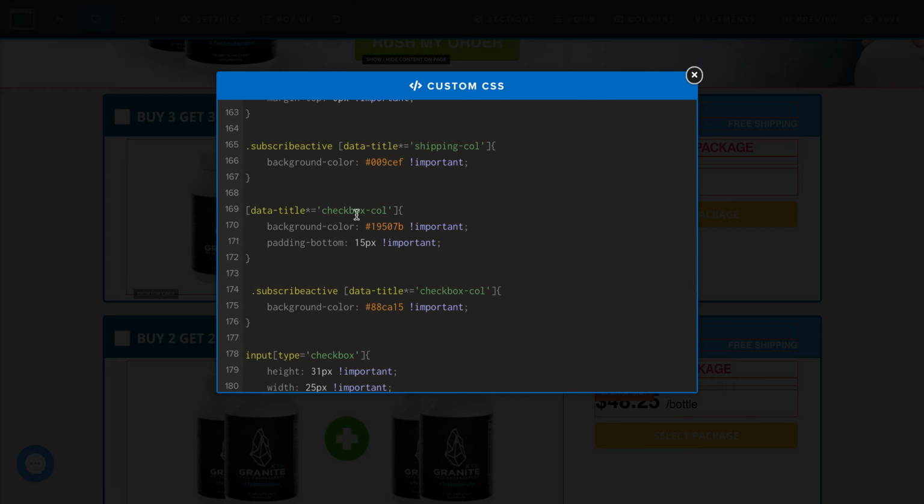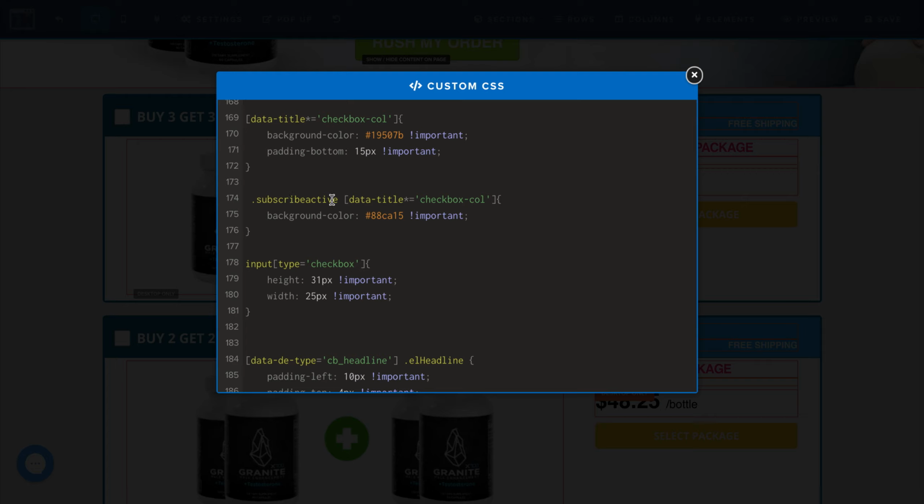Then this is for the checkbox column, the left inner column actually. As it says data title checkbox column, you can change the background color here. We have used a different color here, because we are changing the entire background color and the border when somebody selects this bundle section.